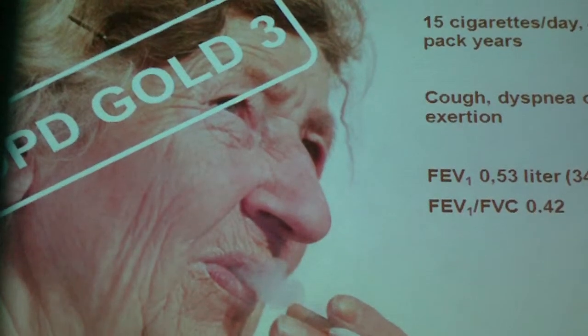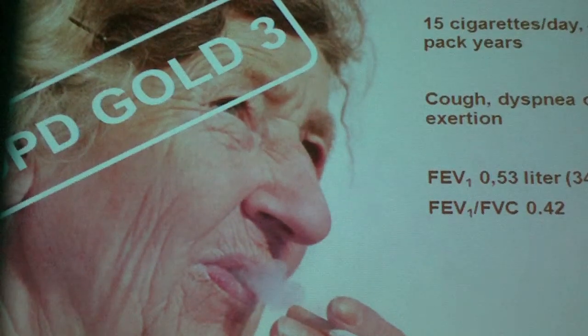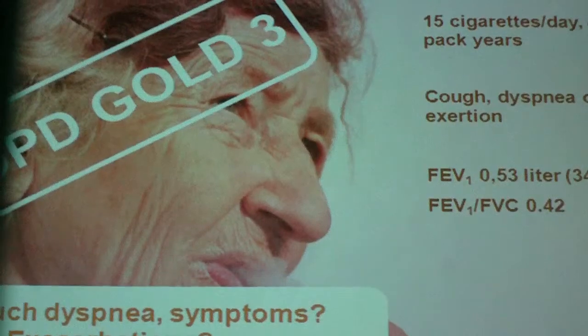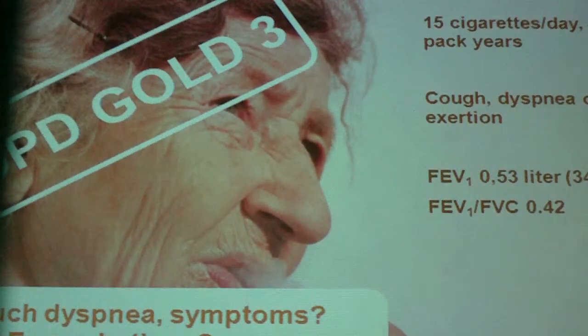So are we ready now? Do we know that she has COPD? Do we have to diagnose something else? There's a lot of information that we don't know. We know that she has COPD, but we have not assessed how much symptoms she has, and we have also not assessed how many exacerbations she suffers from.